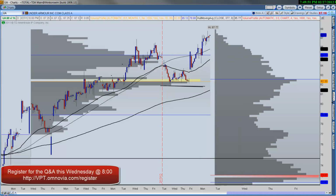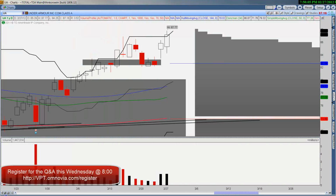So if you buy one share, well, it's close at 87.16, or that's where it's trading at now. But what you're looking at is about $5 of risk. So take $5, multiply it by however many dollars you're willing to risk. So if you're willing to risk $50, buy 10 shares and realize that you could be stopped out and lose $50, or if your target's 100, you're looking to make $13 off of $5 risk. That's really not a bad risk-reward ratio, and I'm sure that you're going to be rewarded for buying it.